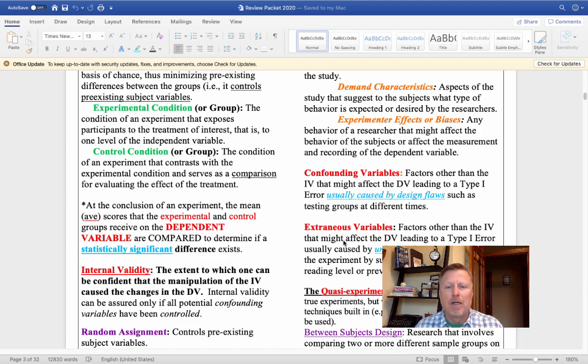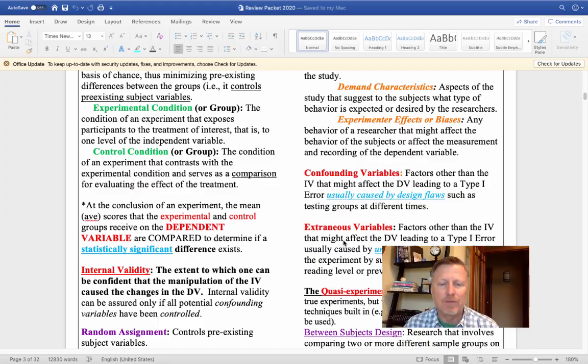Extra variables are extraneous variables that are carried in with the subjects when they walk in. Fatigue, ability, experiences. We can't test for all that, but some of those factors could influence the results. So if somebody's already a better reader, they already have better math skills, they already have more anxiety. So in order to avoid that, we'll talk about that. You should be able to guess what we could use to avoid that flaw. It's one of the most powerful control tools we have.